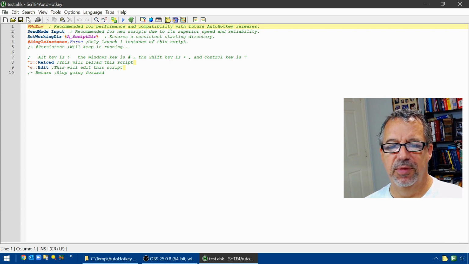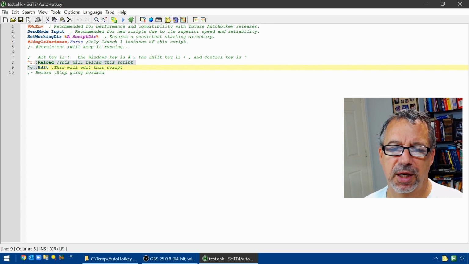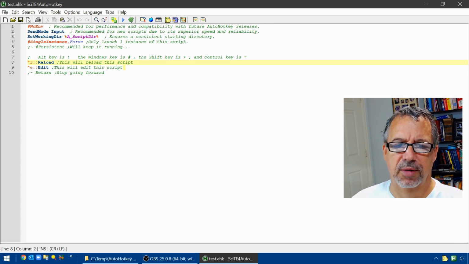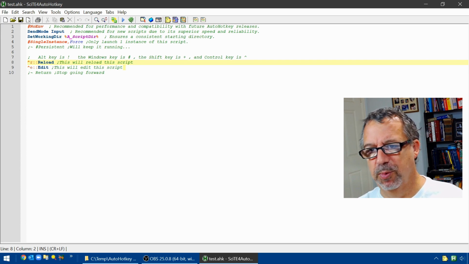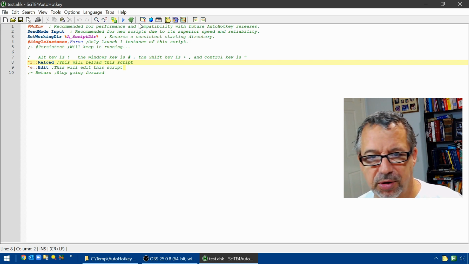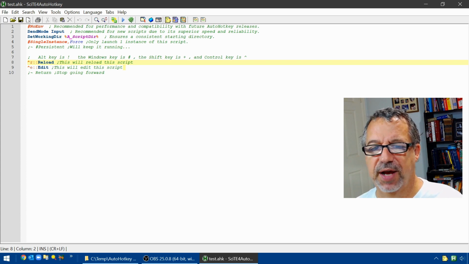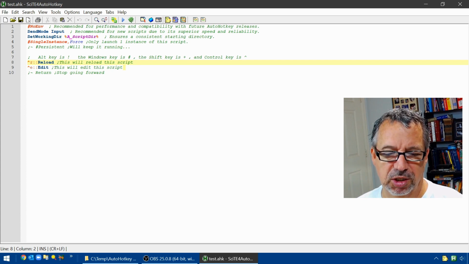So these two hotkeys in the main script that you're working on are, and again, you don't have to use Control R, right? That's my example. But it's super helpful for speeding up what you're doing when you're coding, because I don't have to come down here and right click and say reload, or come up here with my mouse or hit F5. Control R and E, or whatever is convenient for you, are super easy to do.